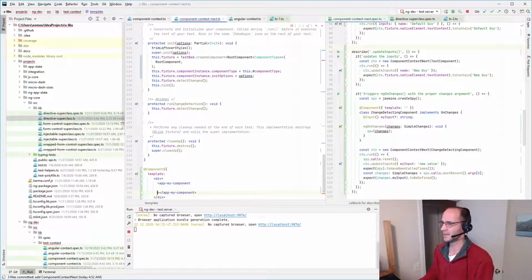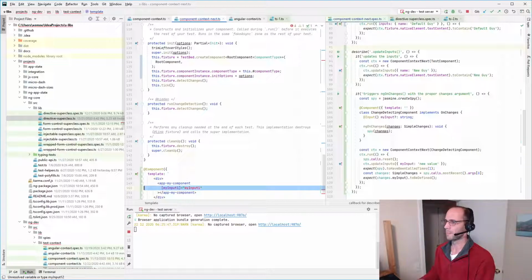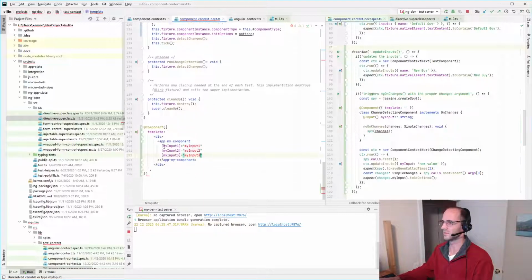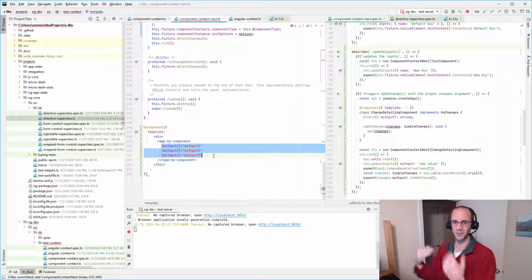And then have a whole list here of my input 1 equals my input 1, right? And have it dynamically try to figure out which inputs exist on the component you're trying to test.